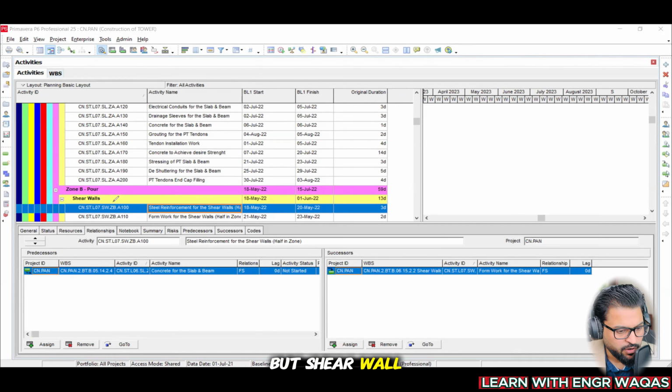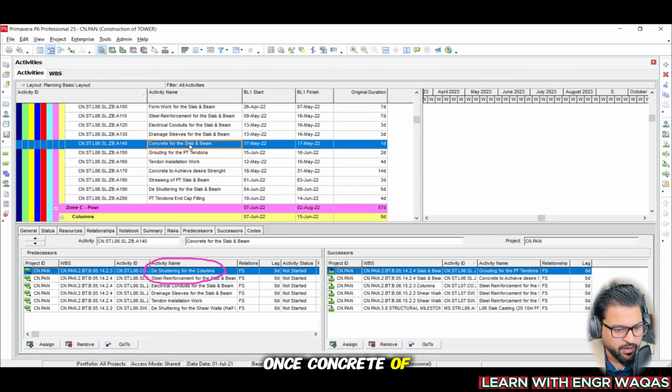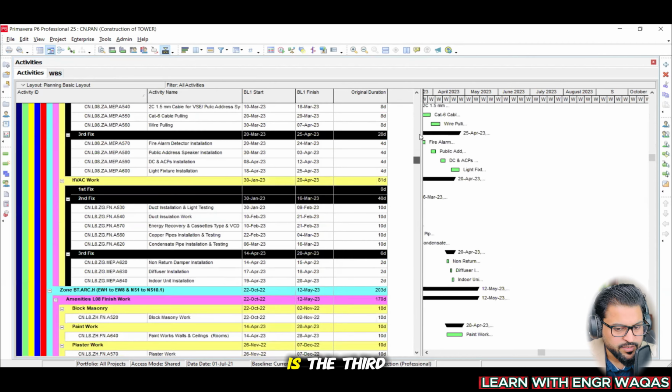But this first activity is depending on the concrete for the slab and beam. Go and see this activity. Once concrete for the slab and beam is done, then you are supposed to start that shear wall. You understand? So this is how dependency will be formulated within Primavera P6. Okay, so this is the third step.